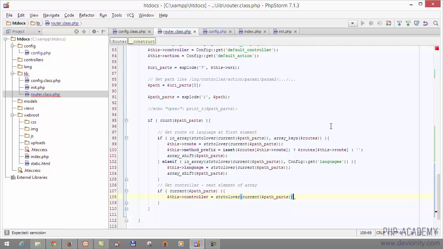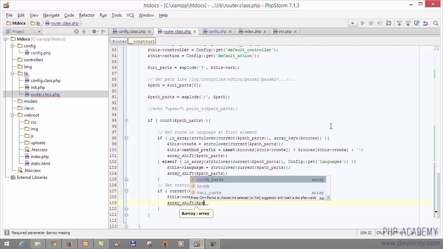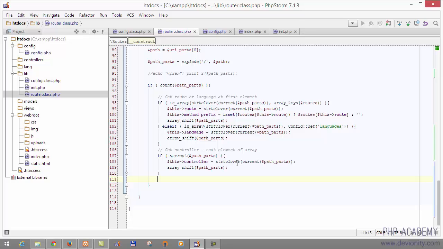In the next array element, an action may be given. If the current element isn't empty, we add the value in the action attribute in lowercase and shift the array again. This process is the same as in the previous case.